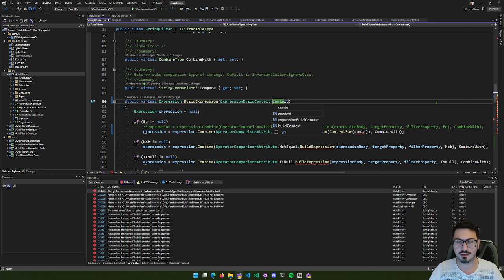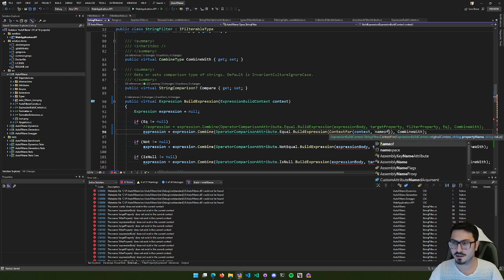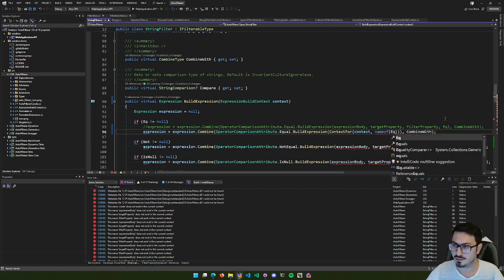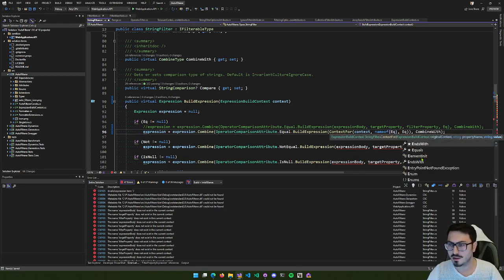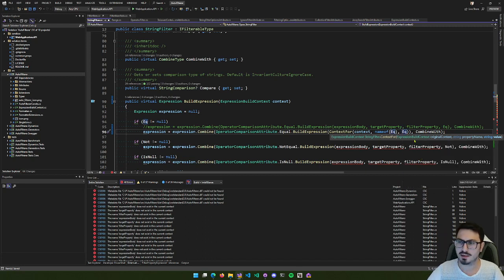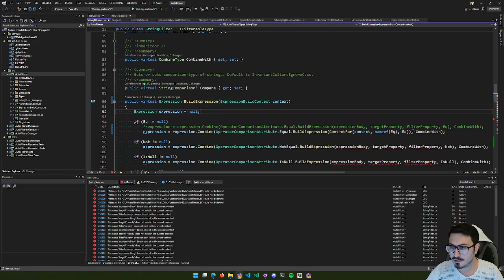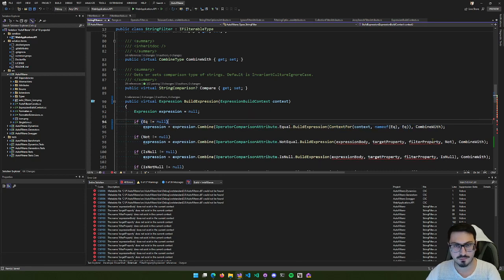Let's say this is context with original context we pass already. We need name of equal here because we have to access equal property, and then we can pass value here. I think it might not be necessary, but yeah, we will pass the value and we can copy and apply for all of them.